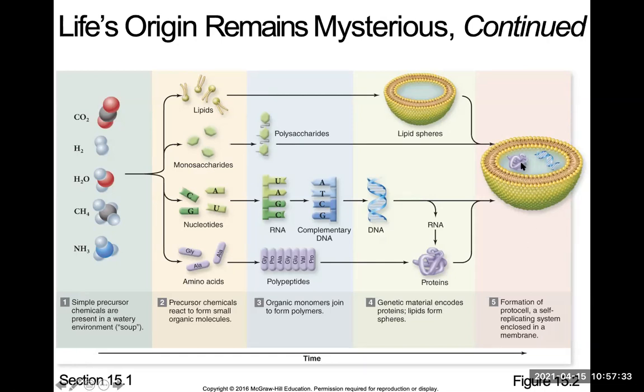It had some proteins and some genetic material inside, enclosed in a phospholipid membrane. So it was very simple, just a phospholipid membrane, some proteins, and some genetic material, the DNA or RNA, one of those. So that's the first cell.